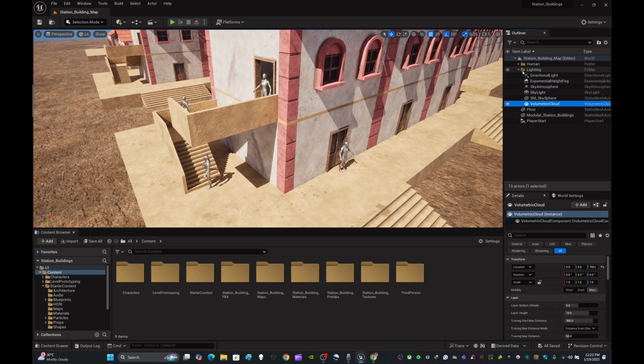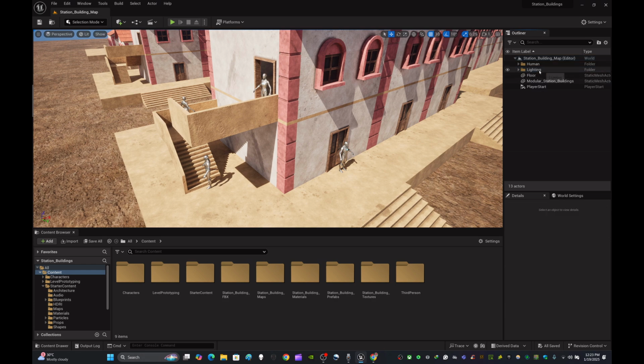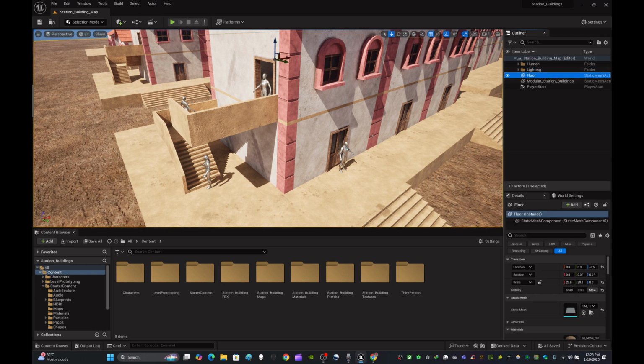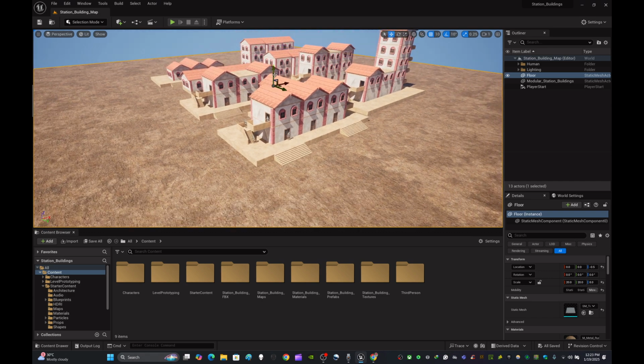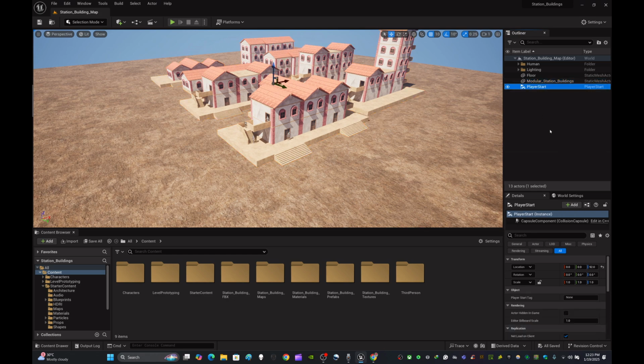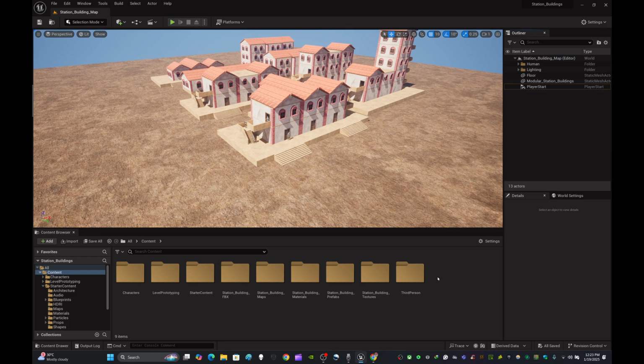This is pre-built, so I just made a folder and imported into it. And this is the box floor, and this is my asset, the player and the player start. Okay, so these are the components.